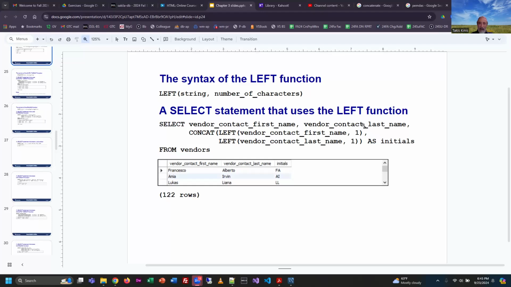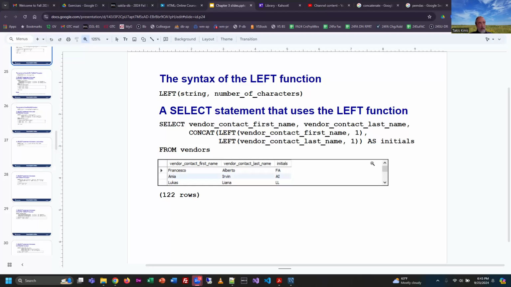It's also doing it this way, but we're using the leftmost character of that string from each one of these to output the initials. So left takes which piece of data? Just the first piece of data from the left.